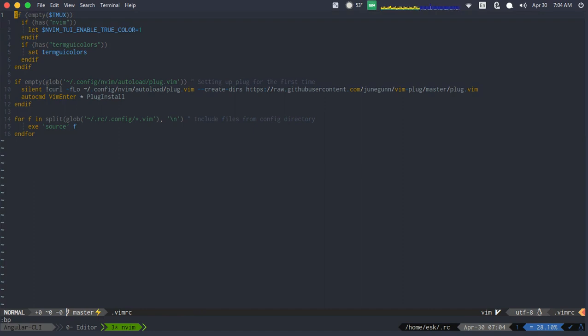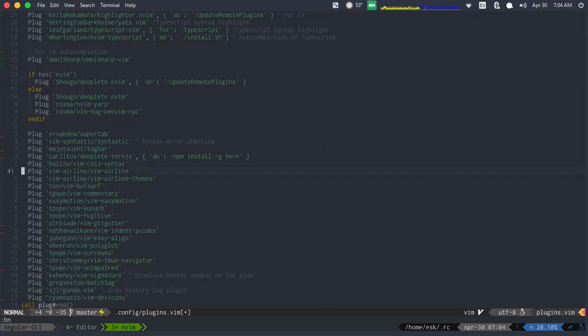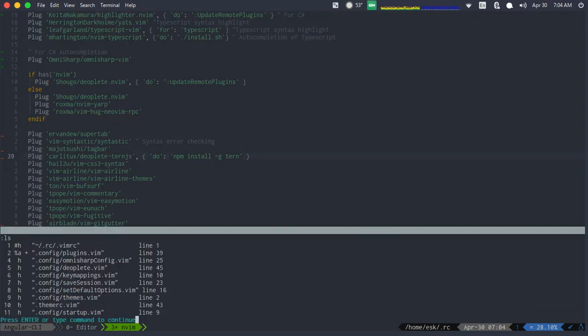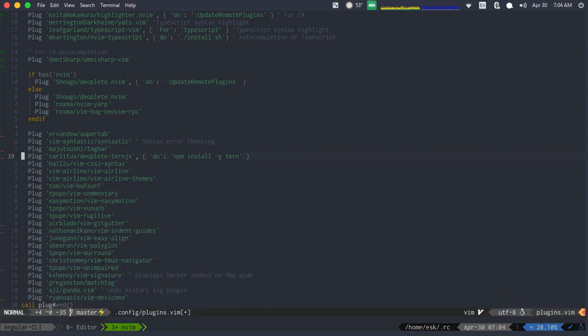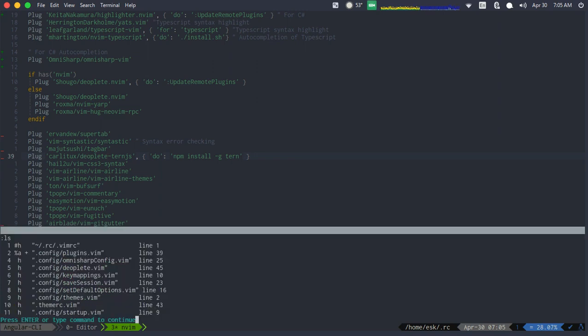Or you can do colon BN, buffer next. If you want to see what's inside the buffer, go into command line and type in ls, and it will give you the list of buffers. Or you can give it a number, which buffer you want to switch to.